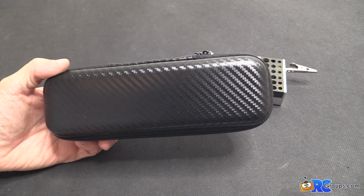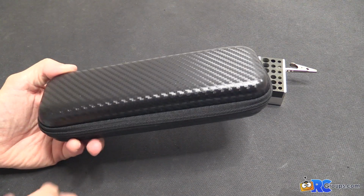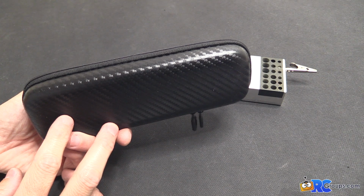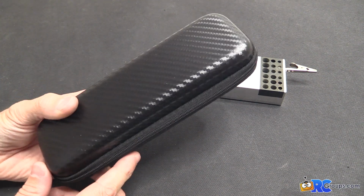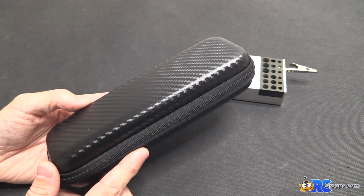Alright, this is going to be a review of the SQ-001 electric soldering iron. It's a pretty cool item you're going to want to have with you to keep in your field box for those times when you're going to have a soldering job at the field to kind of save your day and keep flying.